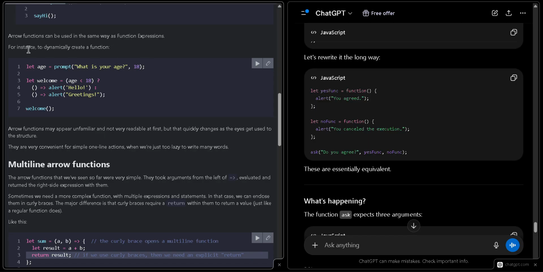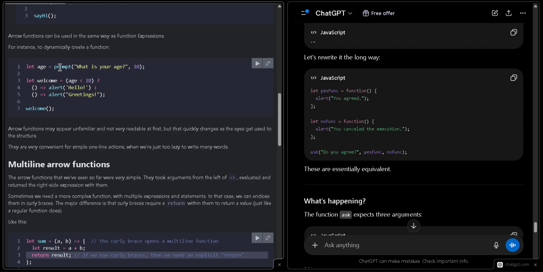Arrow functions can be used in the same way as function expressions. For instance, you can have a look at this. Let age equals prompt, what's your age, with 18 as the default value. Let welcome equals age less than 18. If age is less than 18, then you print hello.